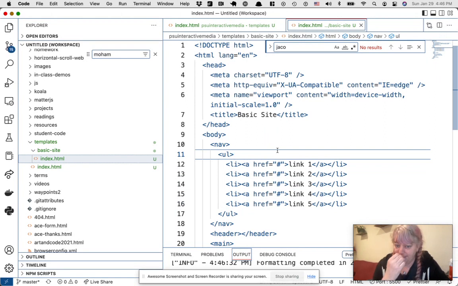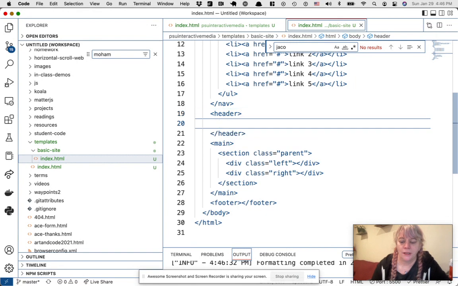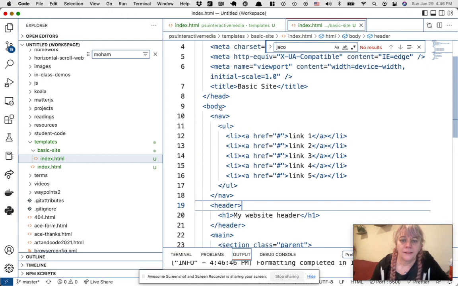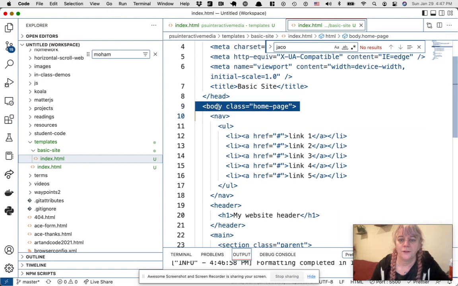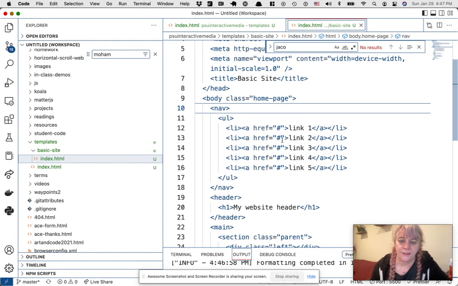Then in the header, we have a background image, and then I'm just going to have an H1 that says my website header. Very fancy H1. And let's give this a class of home page just to instill this idea that if you have a class on the body level, it'll help you specify things farther down.